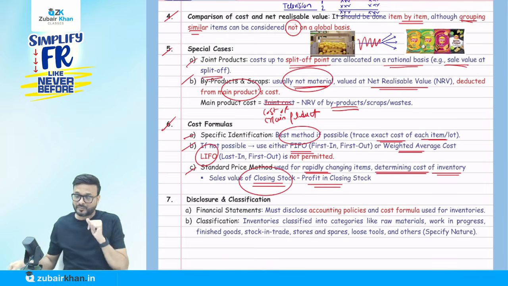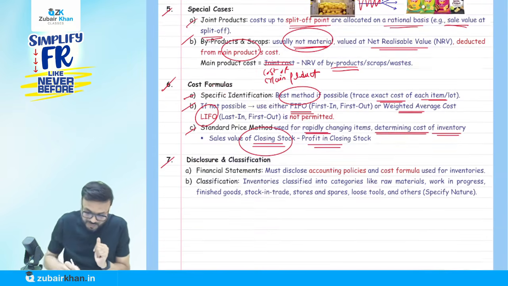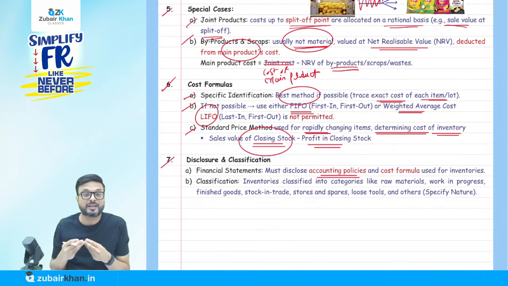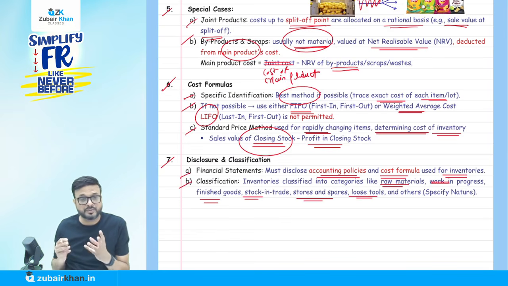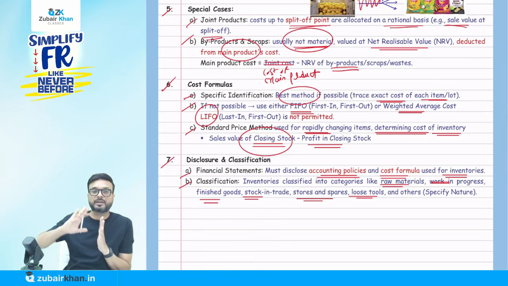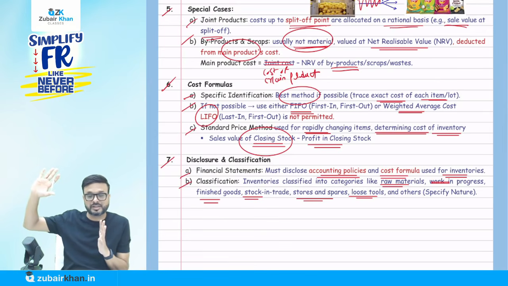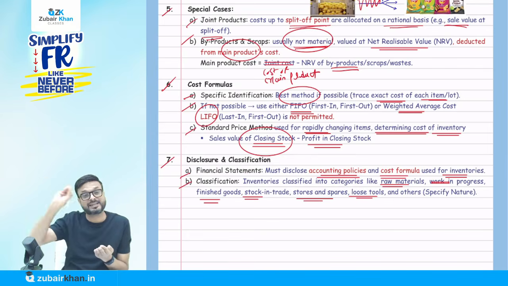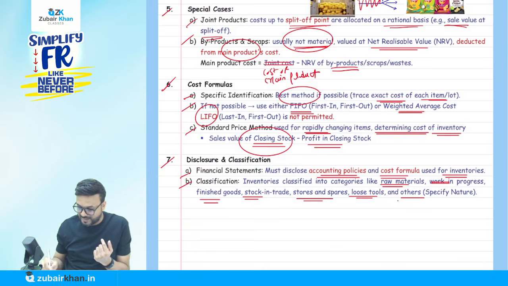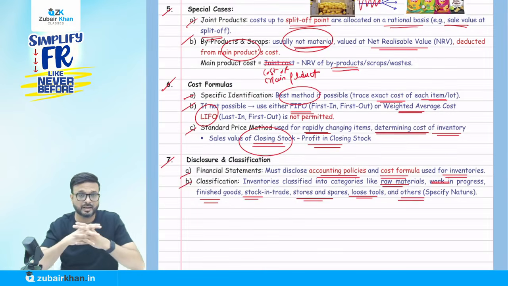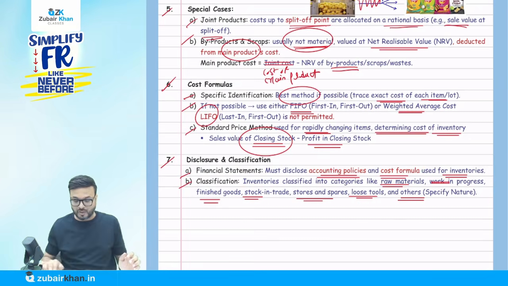Okay. Now, the last part is the disclosure and classification. In the financial statement, I will disclose the accounting policy which I follow, like the FIFO or weighted average cost formula used for the inventories. Classification: my inventory might be raw material, WIP, finished goods, stock in trade, stores and some spare parts, loose tools, if they meet the definition of inventory. If these loose tools and spare parts don't meet the definition of PPE, then they come under AS 2. But don't worry, in AS 10 we'll discuss the definition of PPE and when they meet the criteria. Or any other, like damaged goods, if we have to specify, we have to do the classification of the inventory. So this is all about Accounting Standard 2.